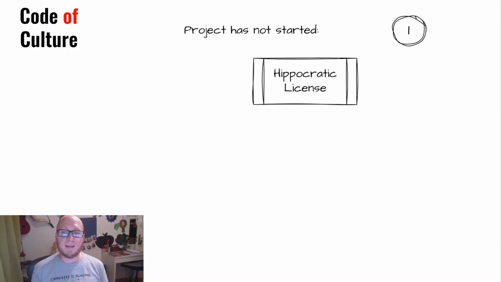It's also worth noting that the license's language is broad and open to interpretation, which could make it difficult to determine whether a particular use of the software violates the license or not. This could lead to legal challenges and disputes, which could ultimately be costly and time-consuming for all parties involved. Moreover, while the Hippocratic License can restrict certain uses of the software, it does not necessarily prevent the creation of new software with the same unethical applications. This is because the Hippocratic License is not considered to be a viral license in the same way that the GPL is. Viral licenses, like the GPL, require that derivative works be licensed under the same terms as the original work.